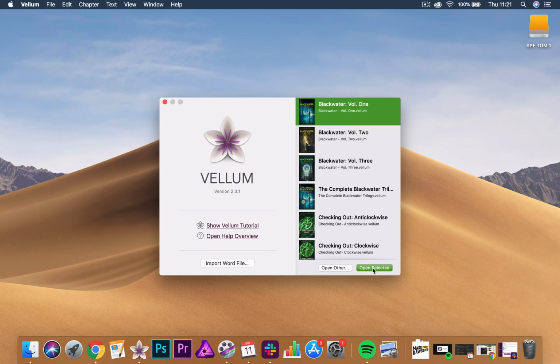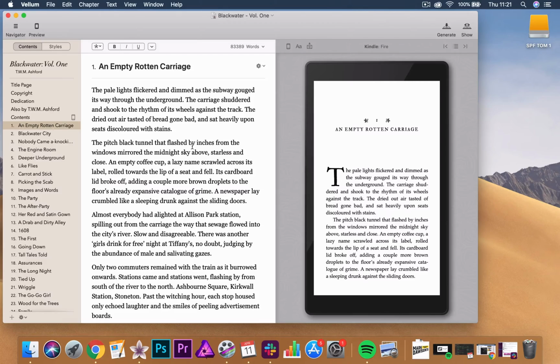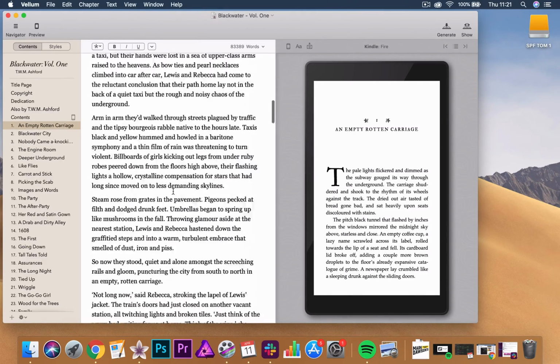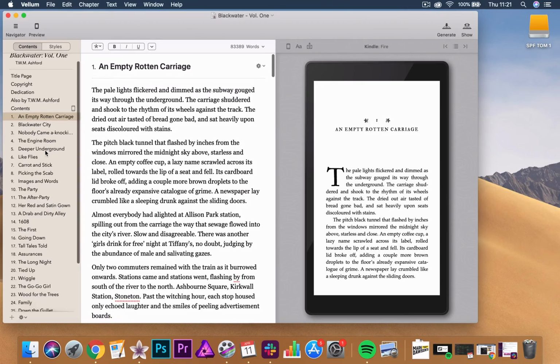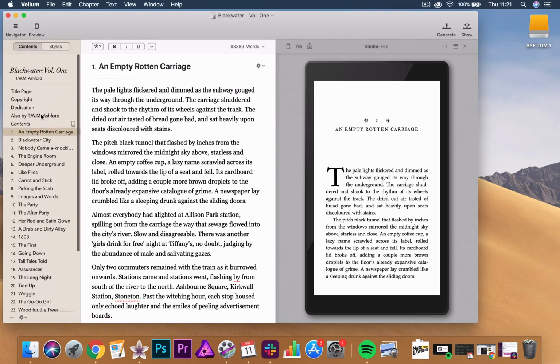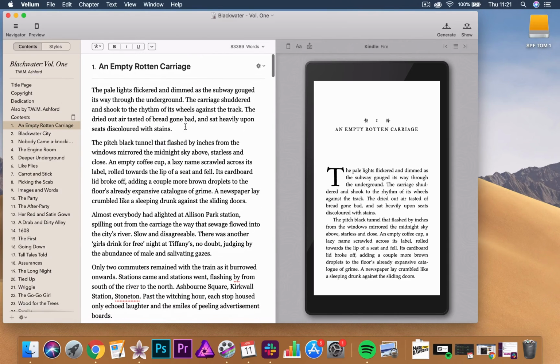I'll open up one of my existing books just so that we have something we can actually look at. And as you can see, all my different chapters have been put into separate ones here. And all the text has been transposed straight into here. So if I want, I can type in hello straight there and it will appear, which is pretty useful. So yes, if we go down here, we've got the contents and styles.